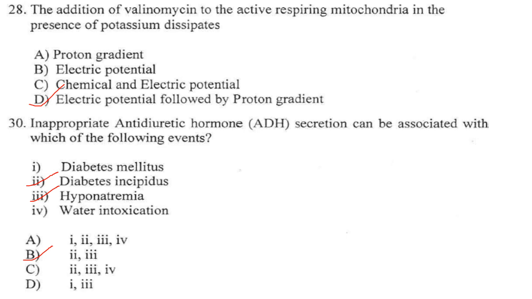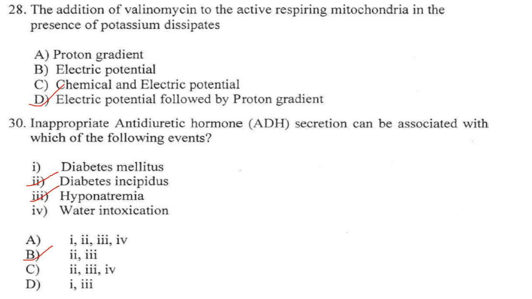This complex is highly soluble, and it will cross the mitochondrial membrane, and once inside, K positive is released and the valinomycin is free to return and bind another K positive ion. This will result in the disruption of the normal potassium gradient, and this action increases the permeability of the membrane to K positive, and it will lead to dissipation of the electric potential across the membrane. This reduction in electric potential affects the proton gradient, which in turn impairs the ATP synthase activity, leading to decrease in ATP production.